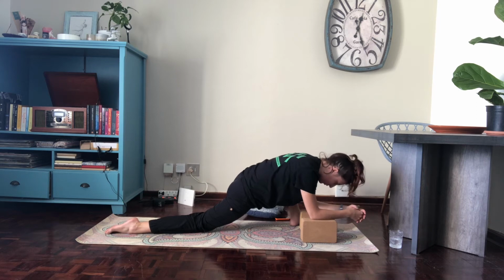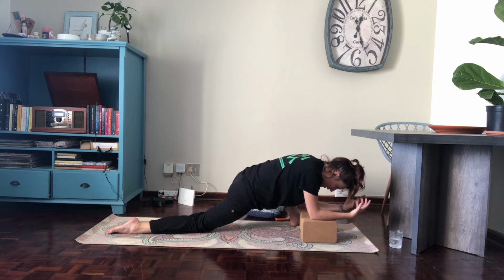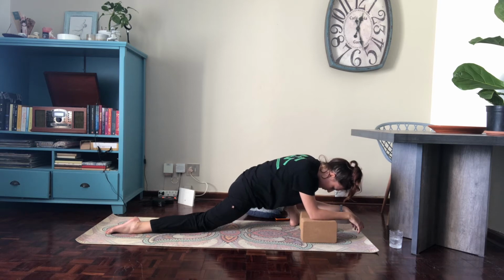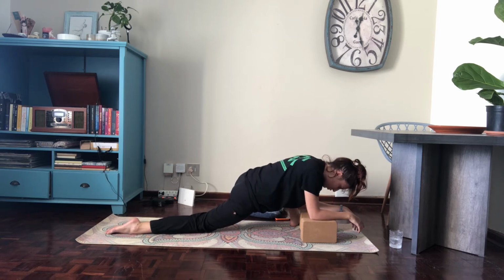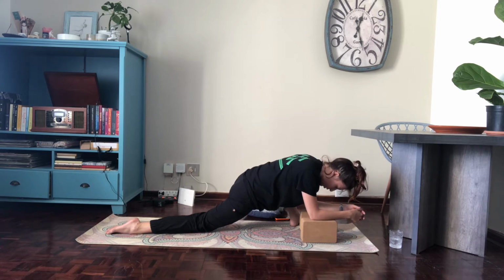You really want to feel the full weight of the upper body onto your prop. So there's no activation in the shoulders or in the arms. You're just allowing the weight of the body to sink deep into the hips. Pelvis dropping to the floor. And then close the eyes, stay and hold.